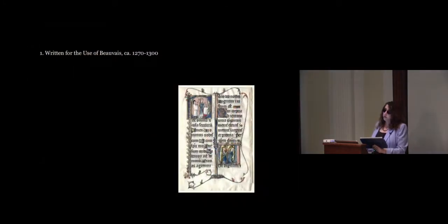The style of the script and illumination suggests that the manuscript was produced towards the end of the 13th century. It was given to the Beauvais Cathedral by the canon Robert of Hangest in exchange for a promise that the priest would say a memorial mass for him every year on November 3rd. Archival documents record that the manuscript was given in 1356, the year Hangest died. The book remained in the library for 450 years, clearly identified in several library inventories.